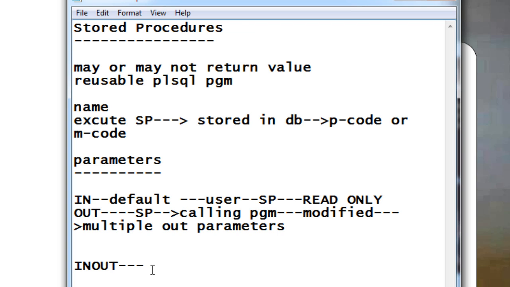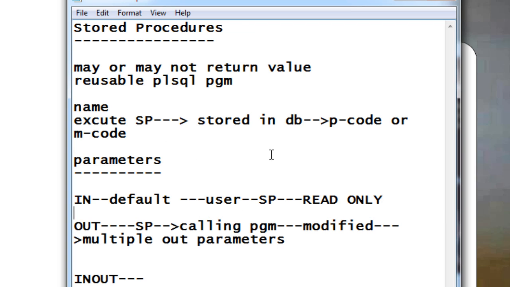At that time you can use IN OUT, and it should have the same data type, because we get the value from the user, send it to the stored procedure, the stored procedure does all the processing, and then it is given back as an output. So it should have the same data type, because it's passed and returned. So this is what IN, OUT, and IN OUT are about.